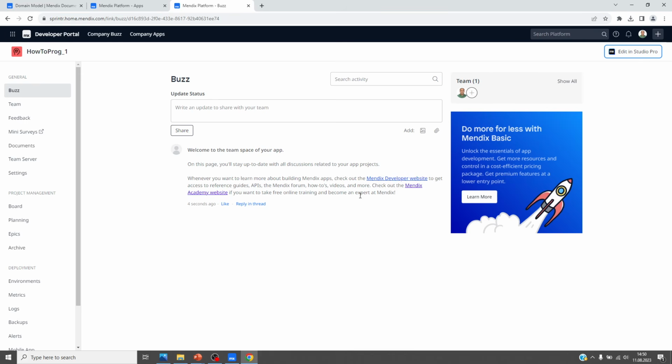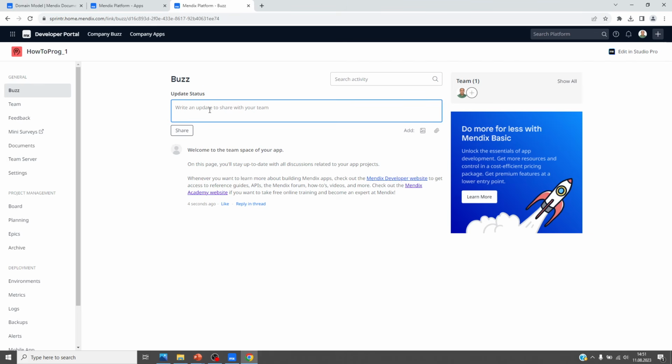It won't take so much time. This is the developer portal. Let me introduce this. This is the management platform for your applications. Now I'm in the How to Program application. The first part is kind of the dashboard.